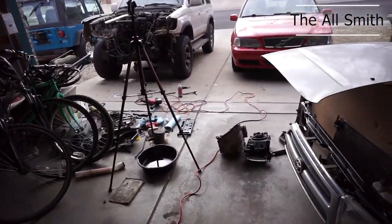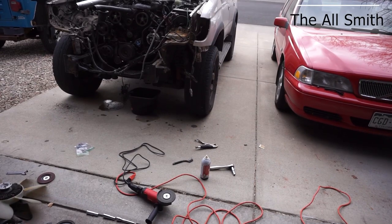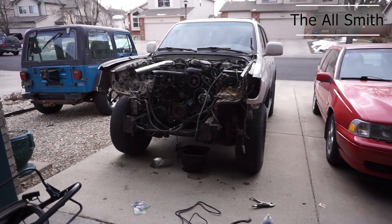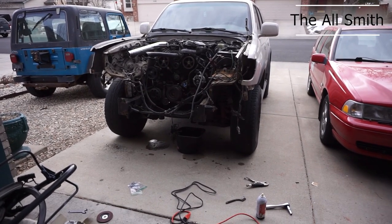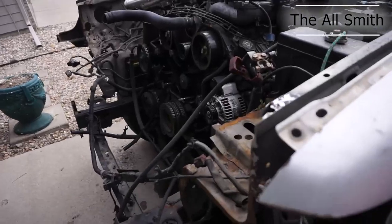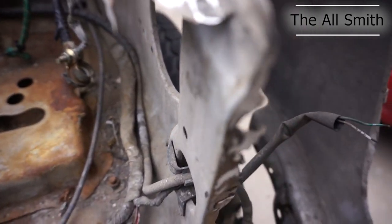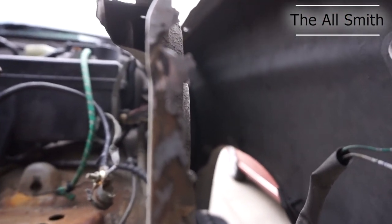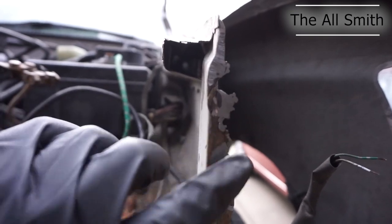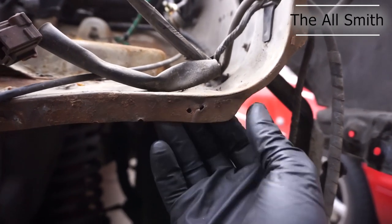Okay, I had to stop yesterday because I needed some tools for the crank and camshaft. Sorry, just getting this set up for a future shoot. Anyway, my next step is, I already sort of started on this, cleaning up this metal to get the rust off. And again, these are really horrible. There's a lot of metal lost. But yeah, I'm gonna have to get all this rust off and try to level that out.